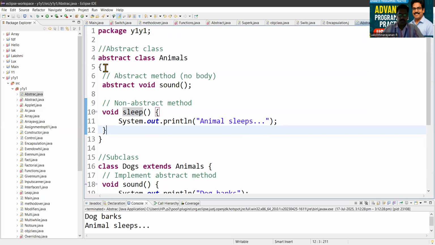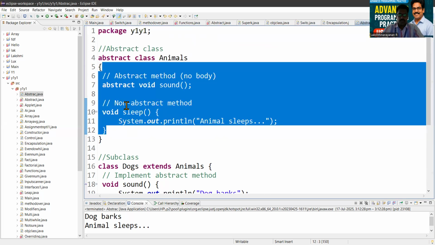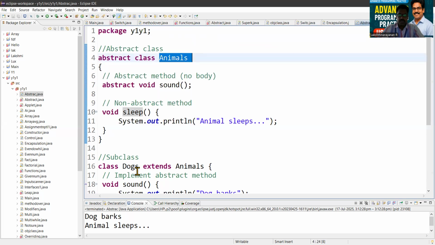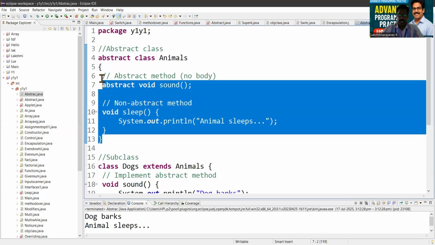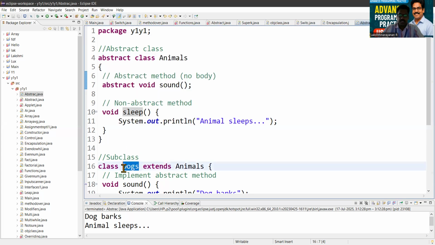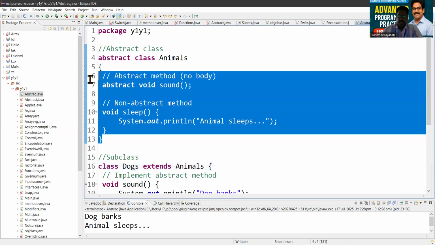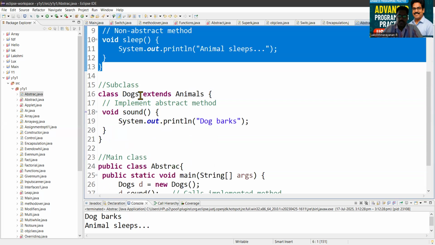I'm inheriting from Animal, so all the data and methods can be accessed in this new class called Dog. This class is inherited from Animal, so all the data in the Animal class can be accessed in Dog.